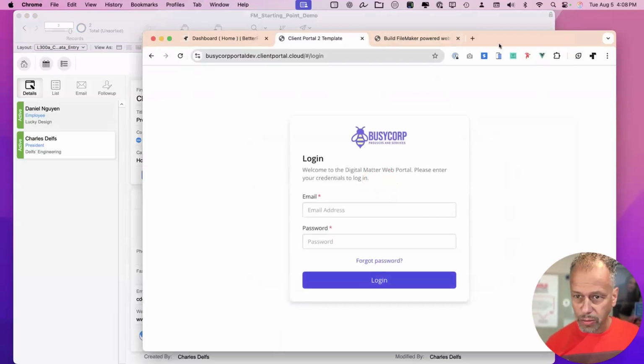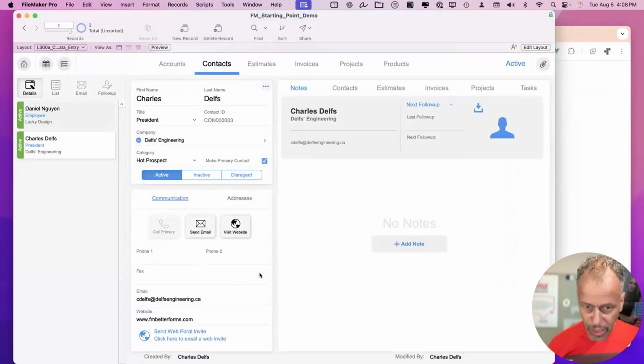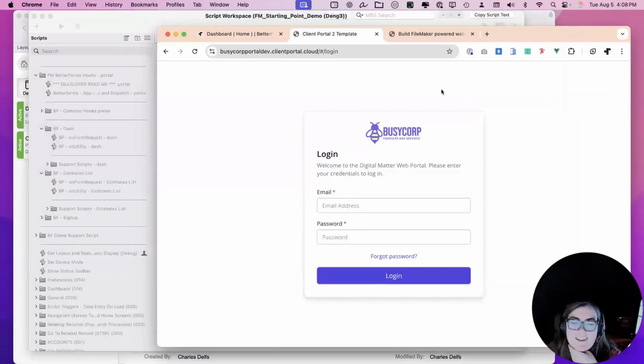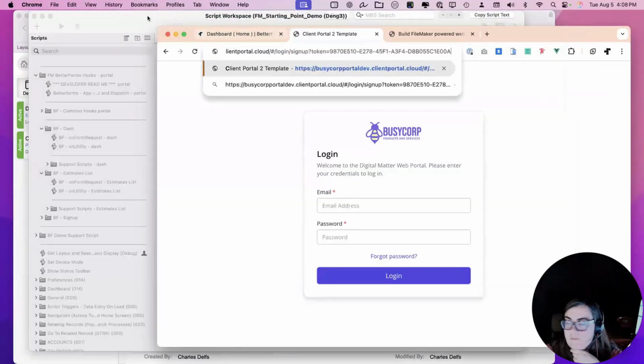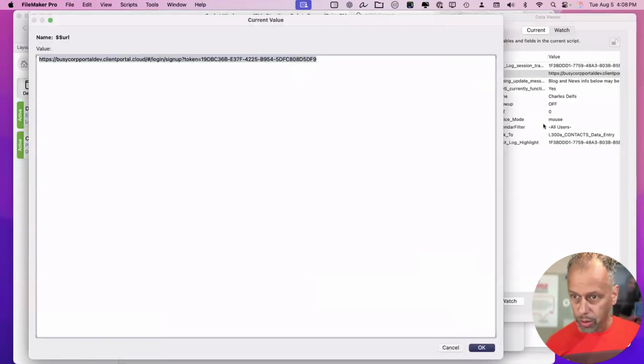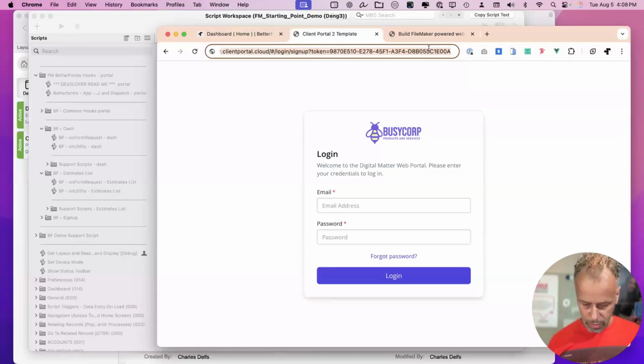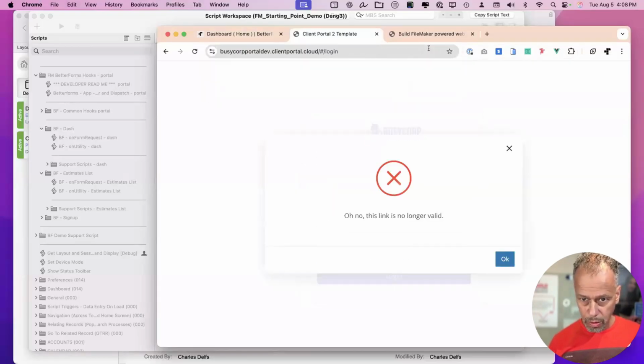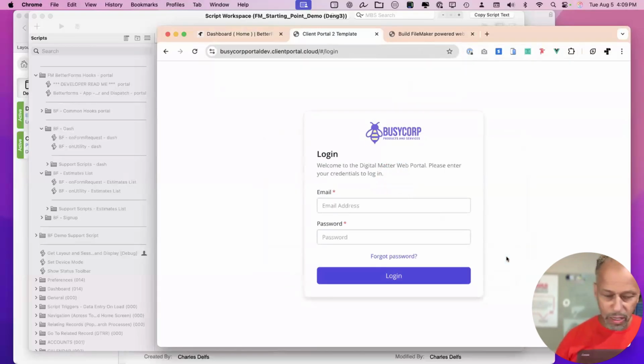And it says it's not valid. I think that's because we've created this person again. Let me just try this one more time. Make sure I did this right. There are probably bugs in my software here. I just did this quick. That's quite possible. And we want this guy, so I want to make sure I copied the right one. Okay. It's saying that because I'm already registered here.